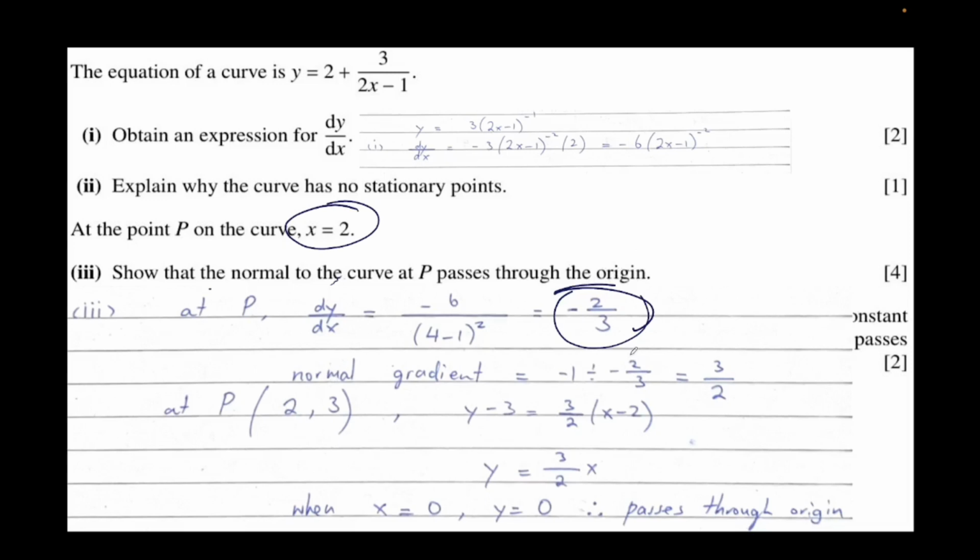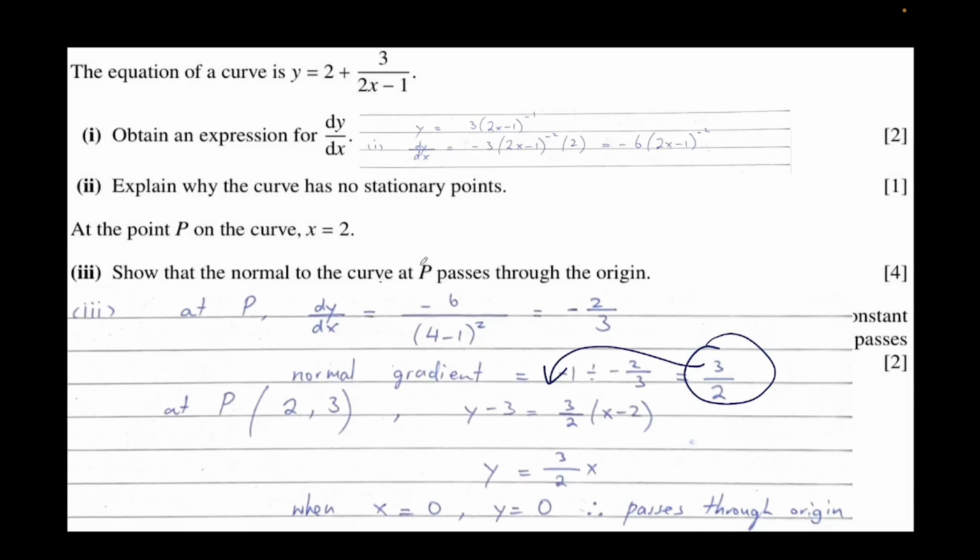We're finding the equation of the normal first. We realize the normal is just a straight line. The straight line just needs an example of a point and the gradient of that straight line, which is the y minus y1 equals m(x minus x1) formula, isn't it? That's what we've done over here. We found the gradient at P and then found the normal gradient at P. So we just do y minus y1 equals m(x minus x1). So we just substitute that in for m.